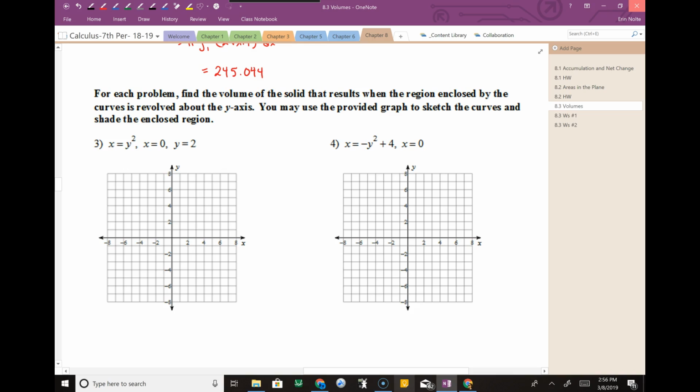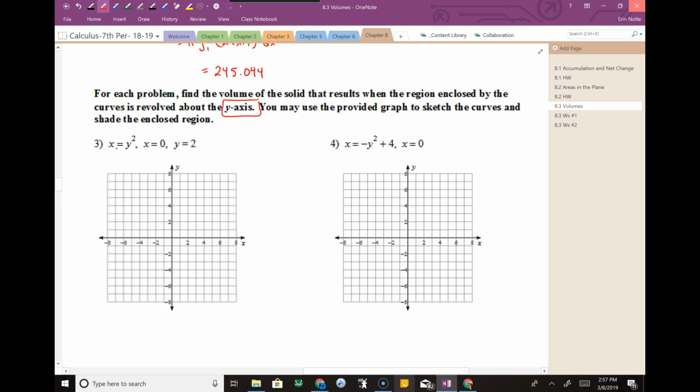Okay, so this time we are revolving around the y-axis. Okay, so when I revolve around the y-axis, guess what kind of integral I'm going to do? A dy. If I revolve around an x, I do a dx. But if I revolve around a y, I do a dy. Should I say that one more time? So it changes your bounds. Oh, obviously, because the meanings of y. Right. Okay, that makes sense. Okay, so my first equation is x equals y squared.